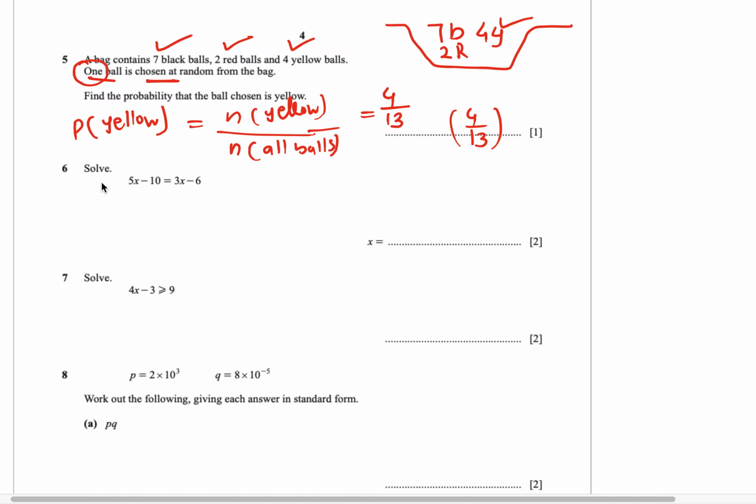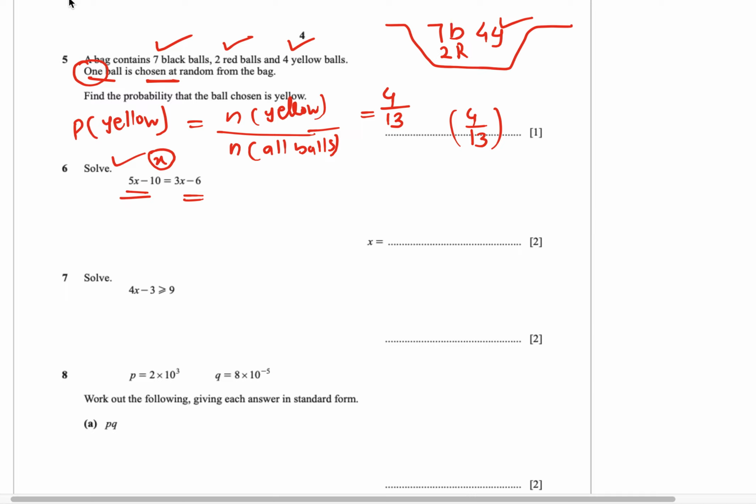That is a simple equation. Whenever they are saying solve, that means they are asking you to find the value of the unknown variable. So which one is the unknown variable here? The x is the unknown variable. So I will collect like terms on one side and the numbers on the other side.